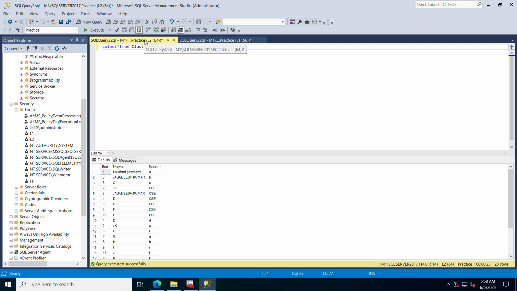These are two different users performing operations concurrently.